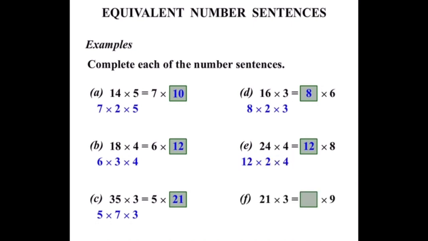The final one, 21 times 3. Well, that 9 there sort of matches with that 3, doesn't it? But we'd need to multiply that by 3 to get the 9. So we're thinking 21. How can we rewrite 21? Let's write it as 7 times 3. Okay, that gives us that 3. And then we've got this times 3 on the end. And that gives us that 9 that we were after. So really on the left-hand side, we've got 7 times 9. And that's what we'll write on the right-hand side as well, 7 times 9. Excellent. Well, that concludes the lesson. Good luck with your questions.